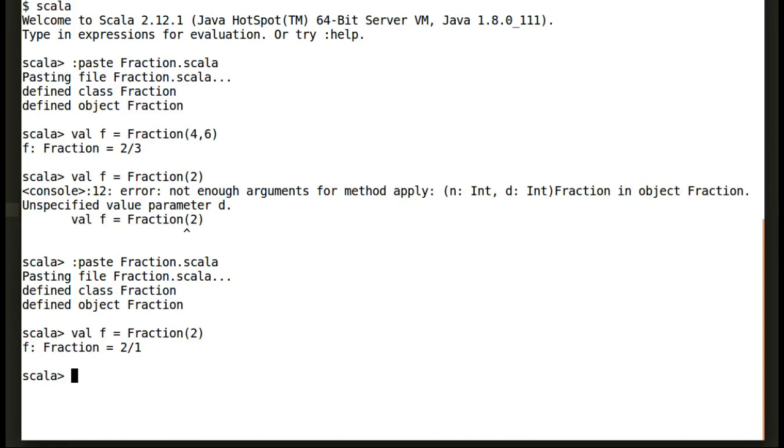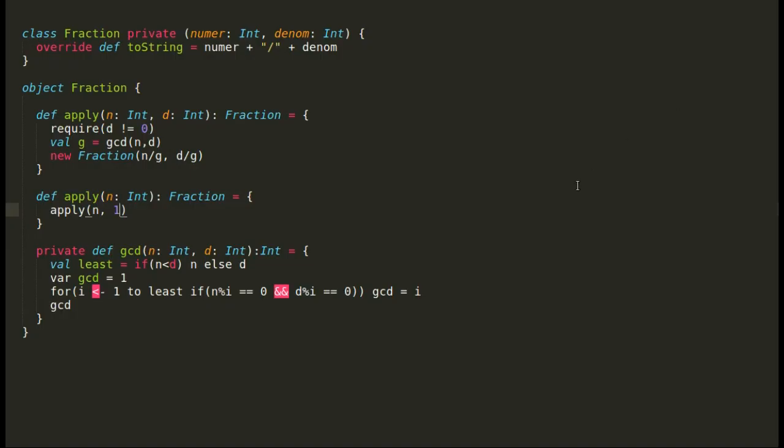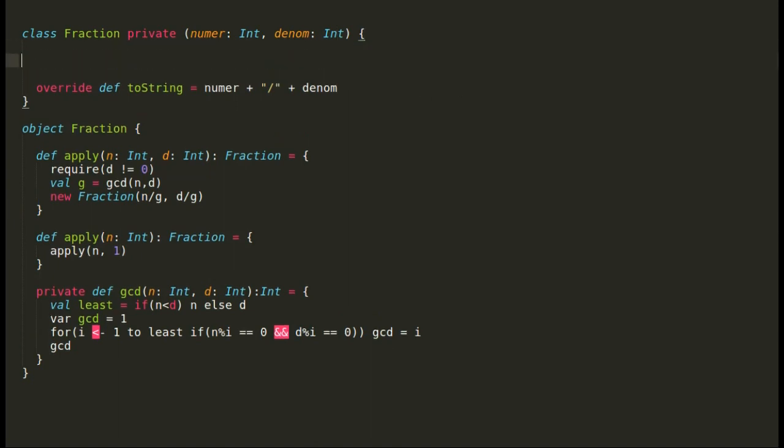Now that we have successfully covered all the scenarios to create the fraction, it is time to move on to behaviors of fraction class. So the first task is to create add method. The method will take in another fraction instance to perform add operation.